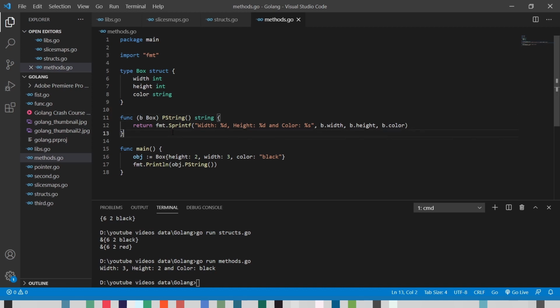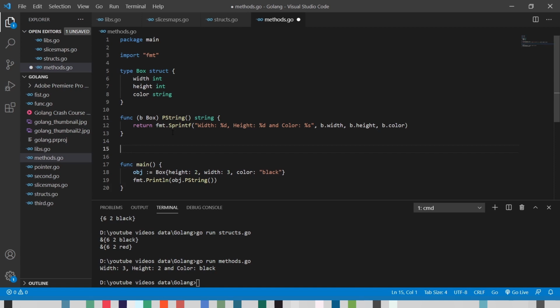And just like the pass by reference I have explained before, we can also pass by reference to the methods as well. So func, b, and let's say we want to duplicate all the values like width and height of this object.